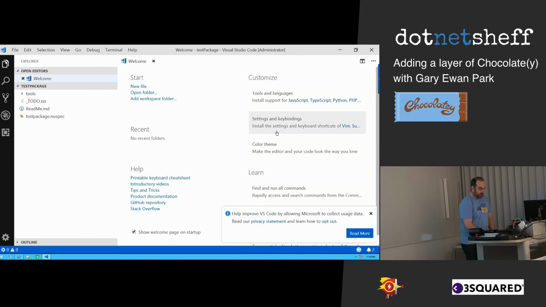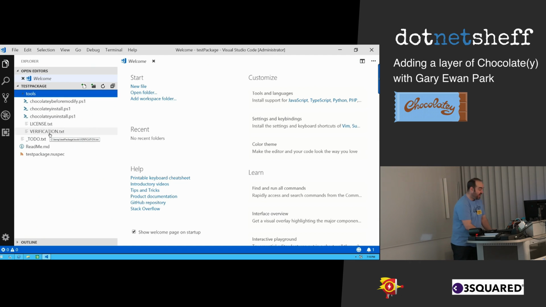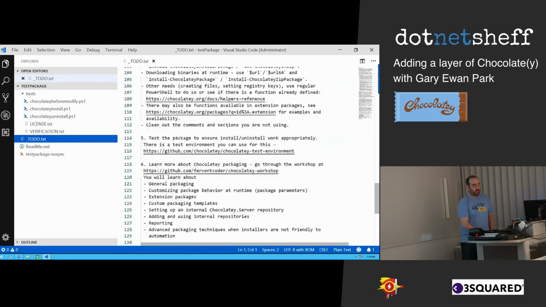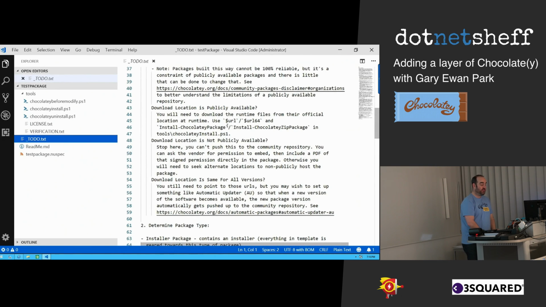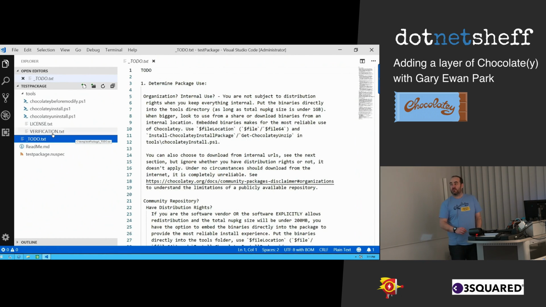Right. So now we can look at these files. By default, Chocolatey created all these files for us, and there is lots and lots of information in here to read for what you want to do with this package. I would encourage you to read this. If you are creating a new Chocolatey package, all the information that you need to create that package is in these files. Okay? So when we come to talk about package moderation and package submissions, if you haven't done something that's explicitly stated in here, that package is going to get pushed back and you're not going to be able to get that package through moderation. So I would encourage you to read through this. There is a lot. Once you've done it the first time, you obviously don't need to do it again.